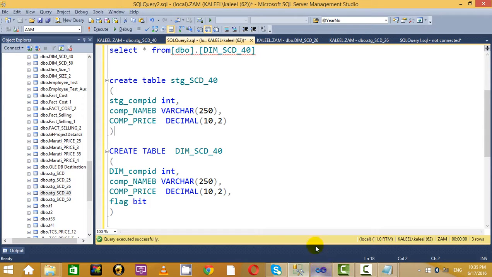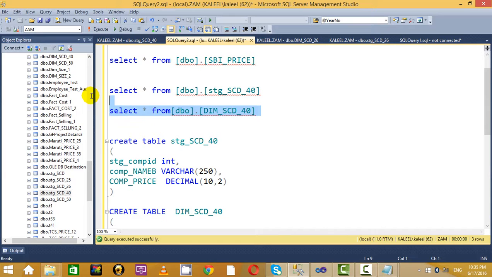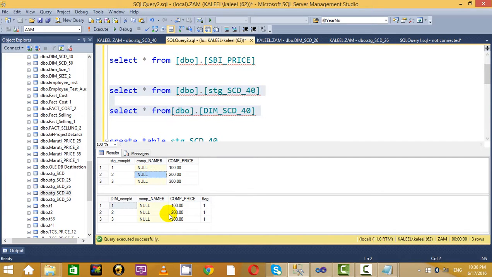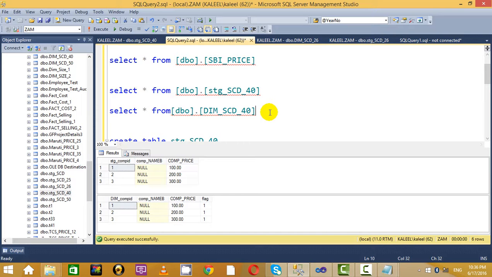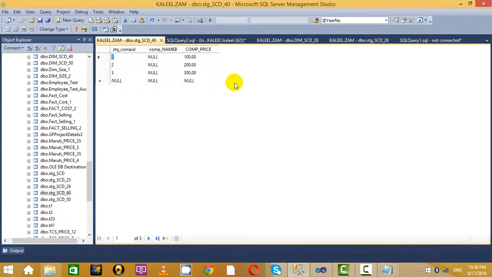Now I'm going to see my table here. The records are here. The flag indicates the current record, right? Now what I'm planning to do is change some value here. 100 is going to change to 110.